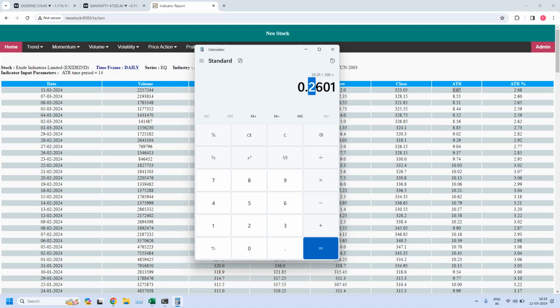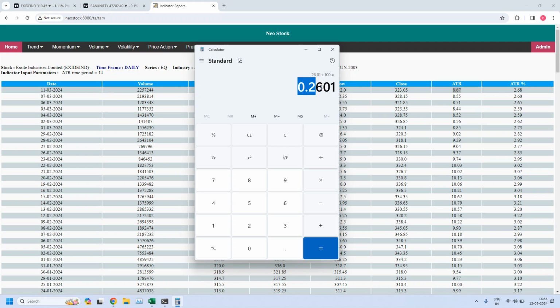But here the value should be rounded to the next nearest value. So 26, what is the next nearest rounded value? 30 paisa. Instead of 26 paisa, you should round it to the next nearest value. If it is 25, you take it as it is. If it is 24, you consider it as 25 paisa. Anything above 25, you consider as 30 paisa. Anything above 30, you consider as 35 paisa. Like that, you need to round the value.